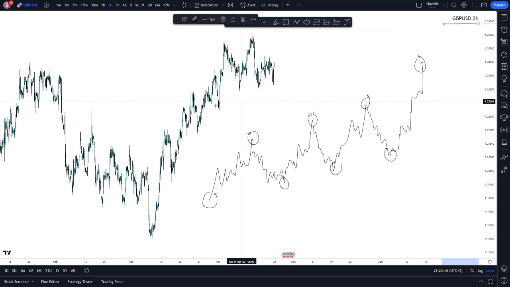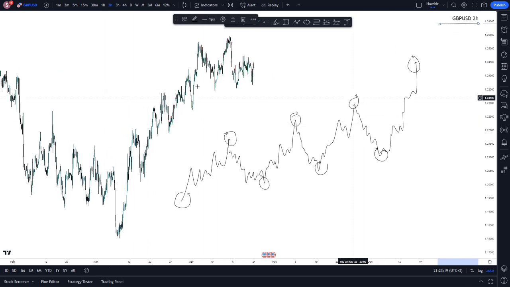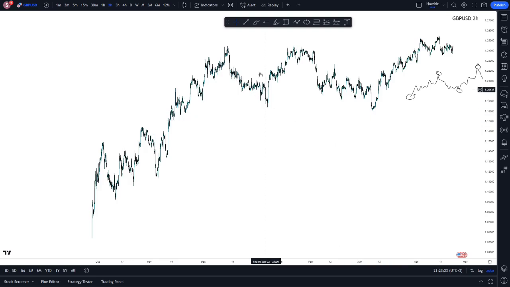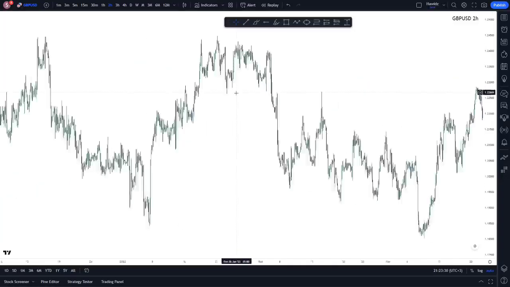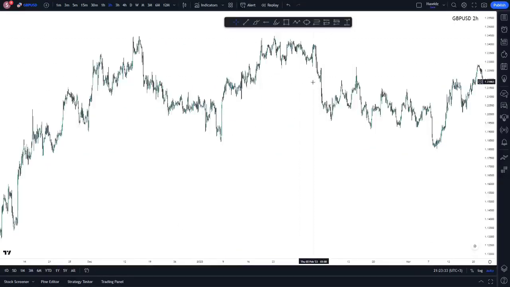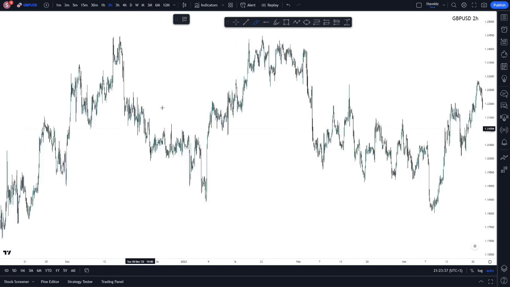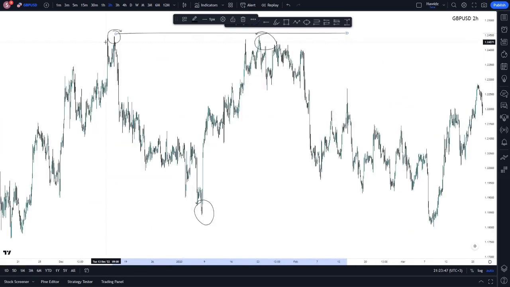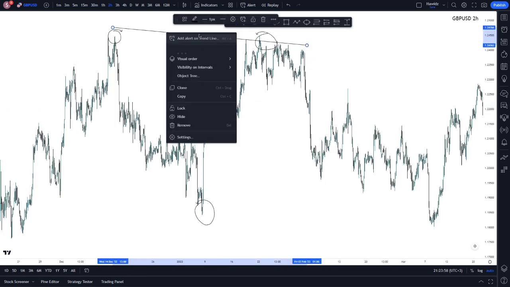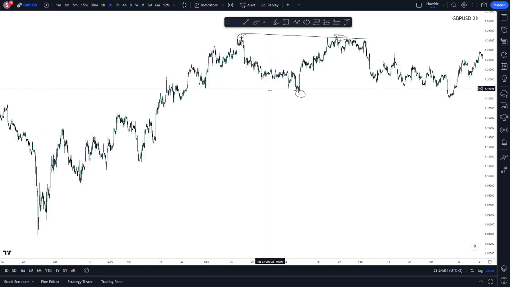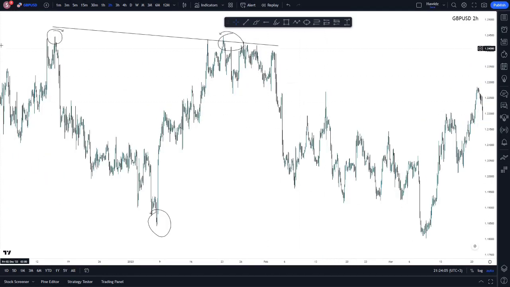Most of these XXX USD pairs. Example, I'm in the pound USD right now. So what you see here is the pound USD chart on the 2 hour, of course, and what we're having is a pretty much bullish market right now. What I meant that most people are missing out on, right? So pretty much everybody thought that after this break here, price came in, created a high, created a low, and then created this high here, which never came above this previous high, and then people were already going bananas that this is a short market structure. Look at the wicks, people are trying to force all sorts of confirmations in here to assure themselves that this market is bearish while in turn it's bullish, right?